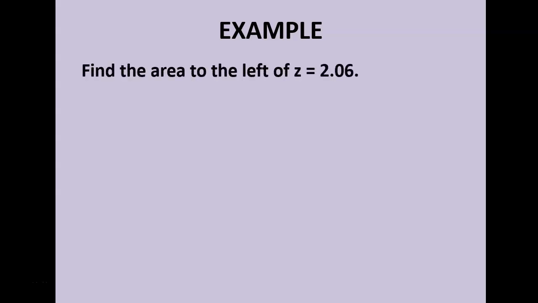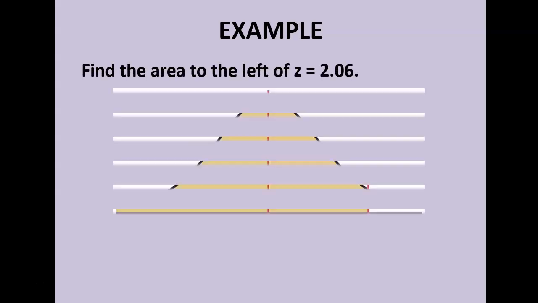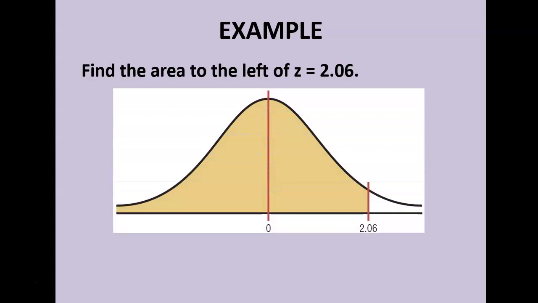And I know some of this is all new to you, and I'm speaking a different language, and you're a little confused. So let me explain to you what we're talking about. So say we're going to find the area to the left of the z value of 2.06. So we have a graph here. I've kind of made a little sketch of the distribution. We have our normal distribution. Z of positive 2.06 will be over here to the right. And we're going to find the area to the left of that, all this area back here.